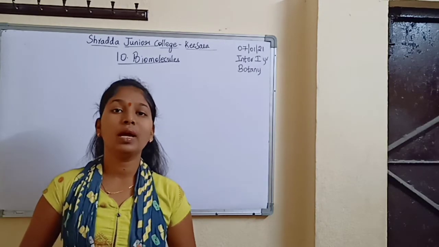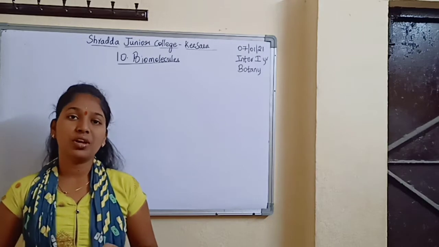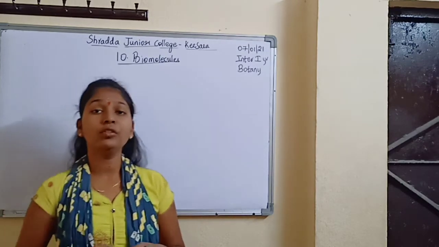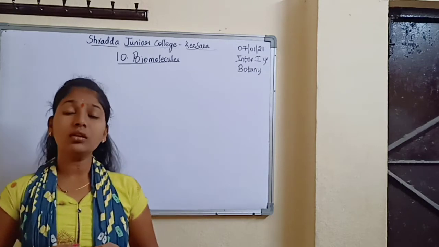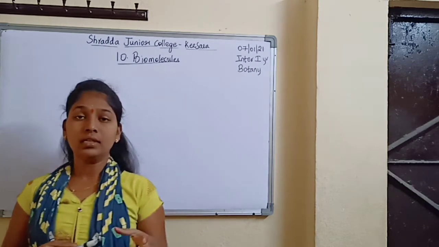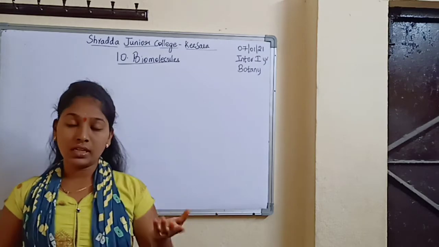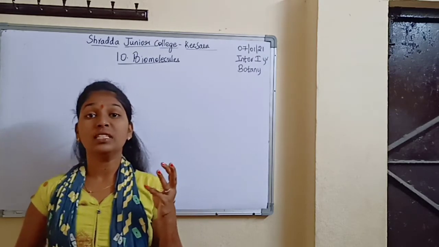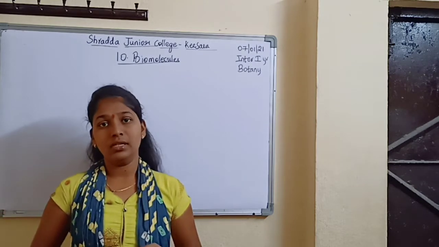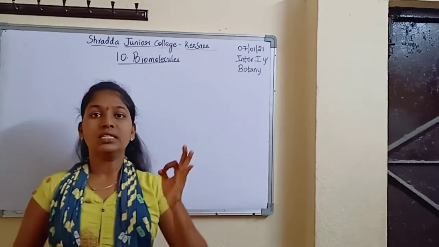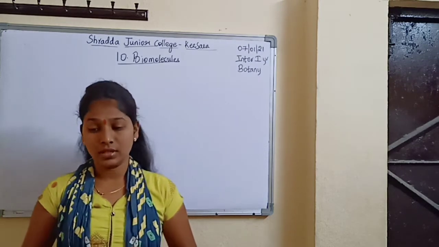So previously we described the 9th chapter, that is the unit of life. Under this unit of life, we discussed what we mean by a cell, what the different types of cell components are, what the different types of cells are and their examples. And coming to the examples, we read about different types of cell organelles in the previous class.